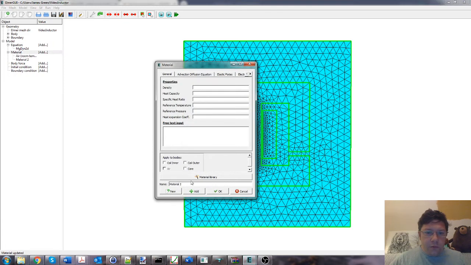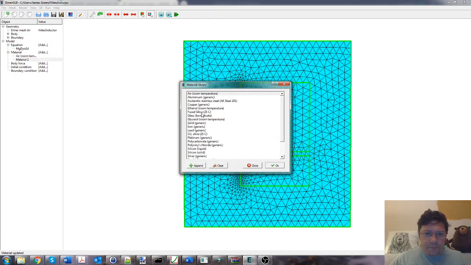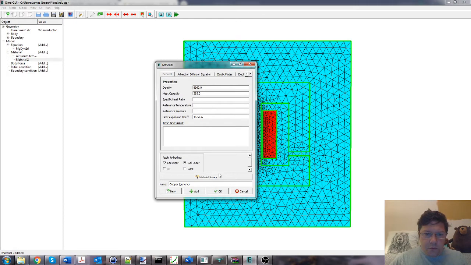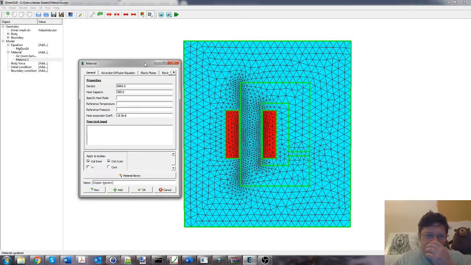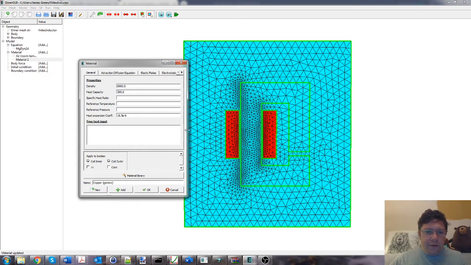We need copper, which applies to coil and current. Since we are enforcing current density and we're not too bothered about the voltage drop across these two regions, or the potential difference, sorry, it probably doesn't matter if we don't specify it, but the solver might get upset if we don't.